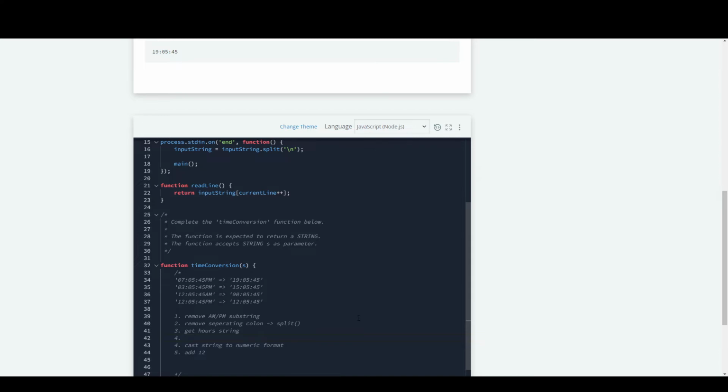We can use 2 for loops. So for the number of digits inside hours string, and then for the number of possible digits, I'll actually make this for A, yeah.